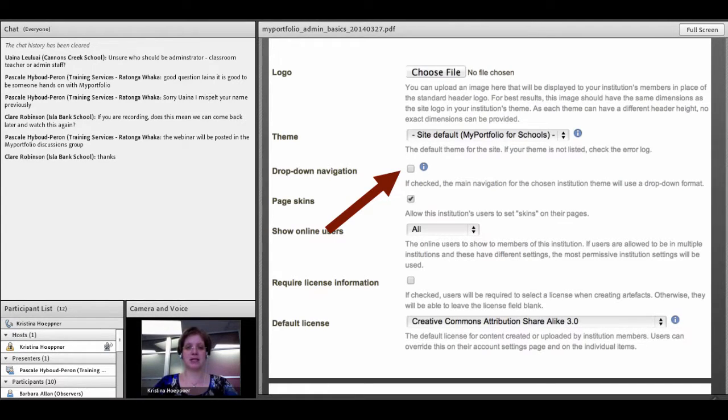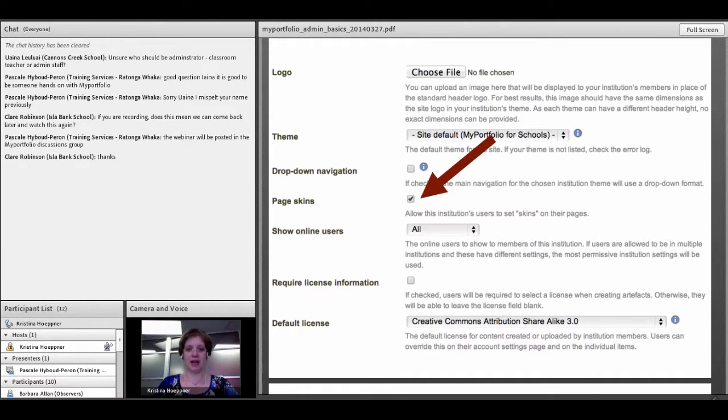We made this decision because during a focus group session, we heard that students and staff members prefer the drop-down menu, whereas primary school teachers thought it would be better if their students were still able to use the tab navigation, simply for easier navigation around the site. That's why this feature is available to you, and you as institution administrator can decide what you would like to have there.